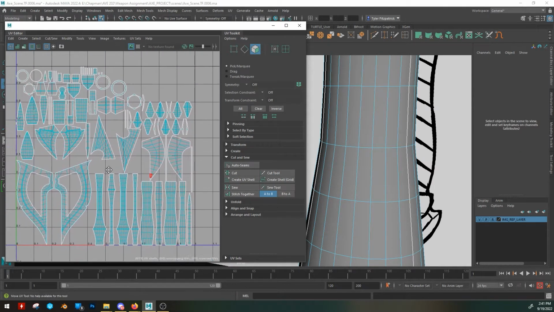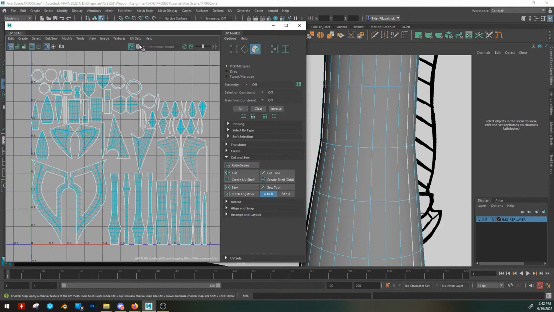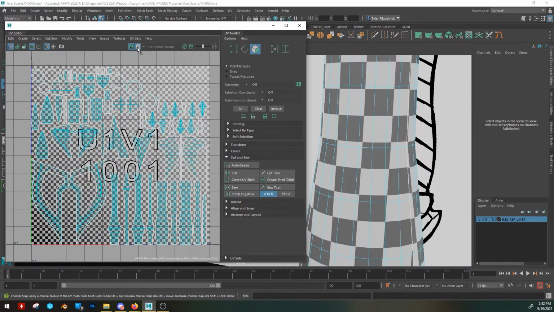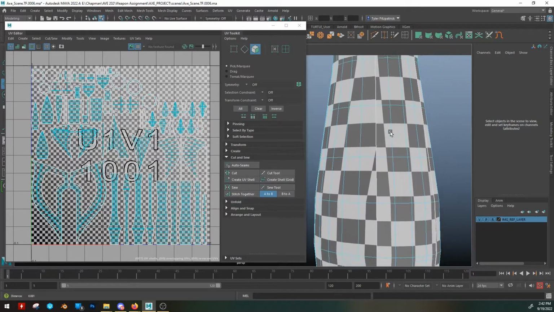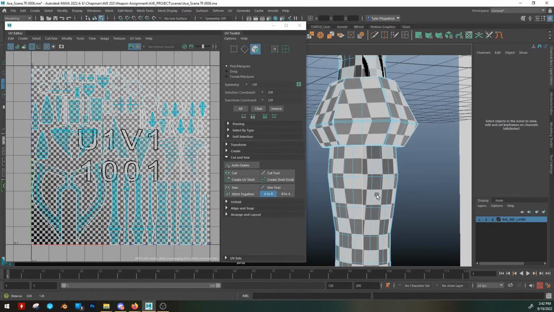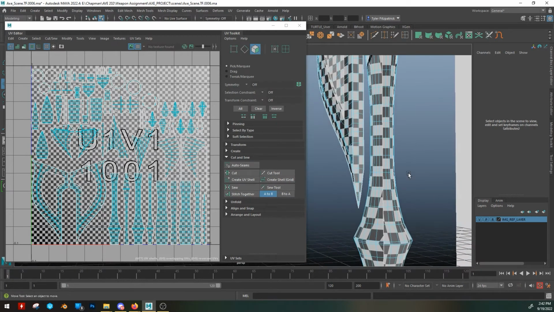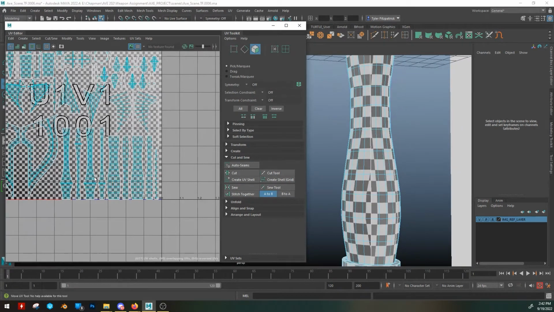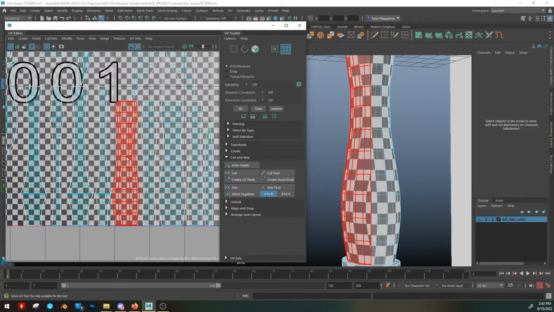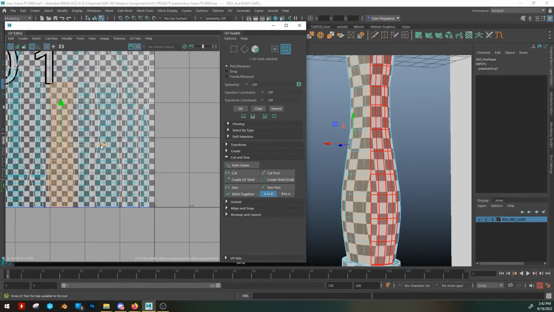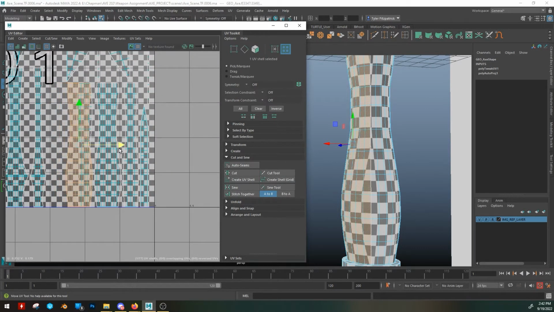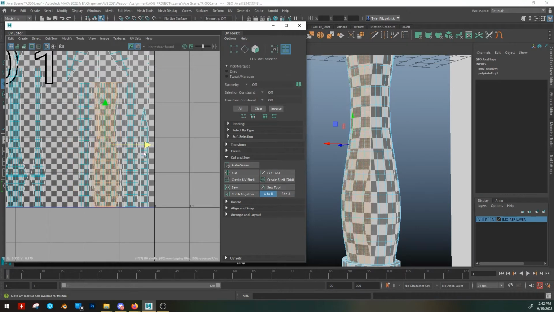If we want to see how a texture would look on our model before we've actually made our materials, we can go ahead and go up to this button and hit checker map, and it turns on a temporary texture. And this is a really good way to see what your UV map is actually doing to your model. If we go in and move around one of these shells, you could really see how the texture is applying.